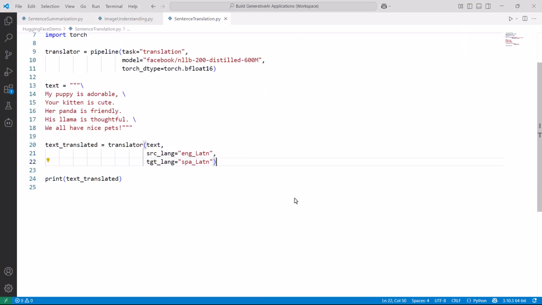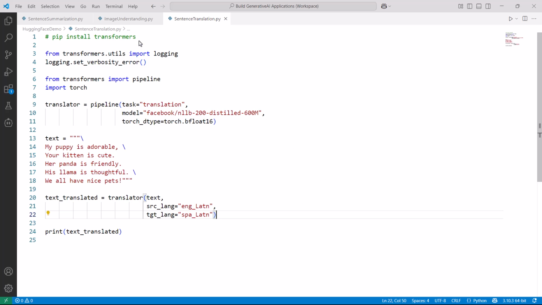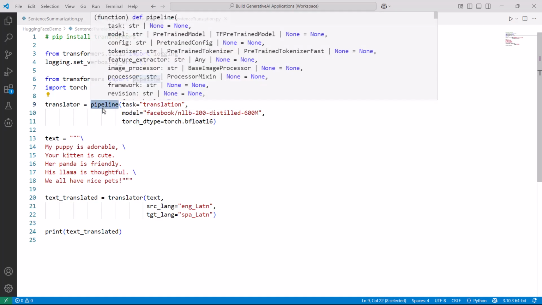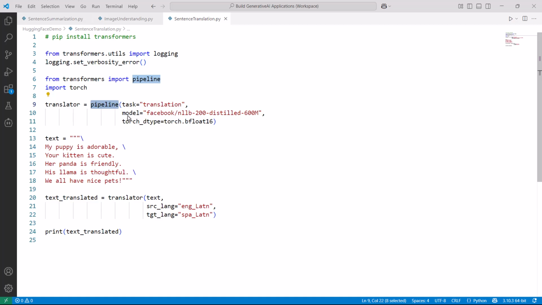So what we did here: the first thing is we installed the required package and then we suppressed the warning messages. And then we imported pipeline from transformers and also torch. The next thing is we created the translator by using this pipeline. The task is translation and this is the model that we are using. And the torch dtype is float.